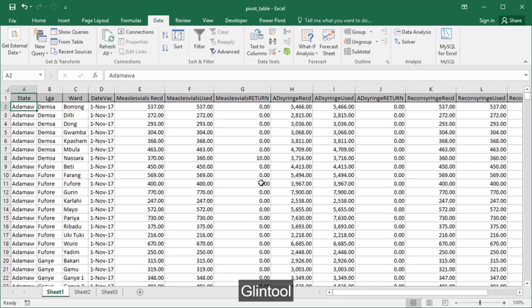For this dataset, if you are interested in the sum of AD syringe recorded, AD syringe used, and AD syringe returned for each state, there are a number of approaches to use. One approach is to sort the data by the state field, then apply the subtotal command on the outline group of the data tab.